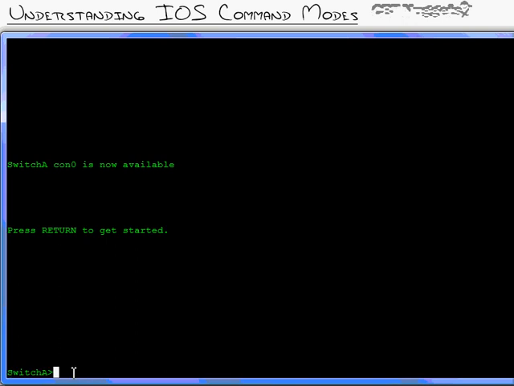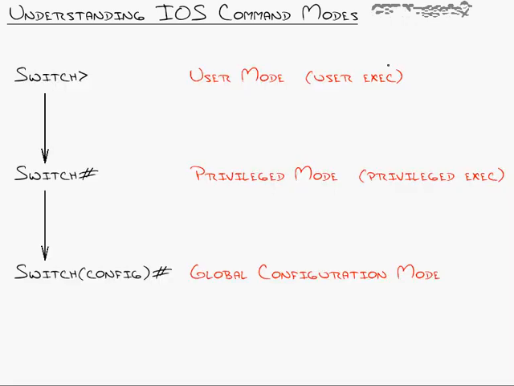I know I'm in user mode because it shows switch A, which is the name of the switch, with a little right angle bracket sitting next to it. That mode is also referred to as user exec. You can see right over here, switch with a little right angle bracket, user mode, or it's technically known as user exec. From user mode, you can't do very much at all. You can do some basic show commands to see what's going on with the switch, maybe a telnet command to telnet to other devices, or a ping command to test your connectivity, but it's very limited. It's meant to be just a very basic monitoring mode for the switch.